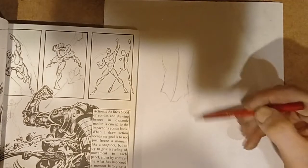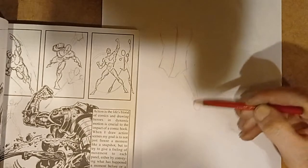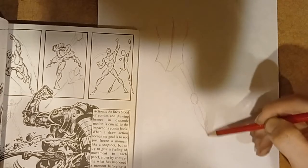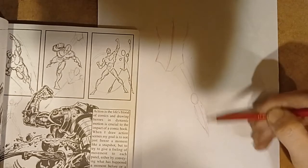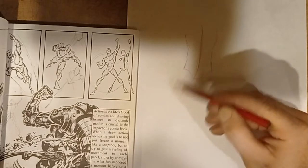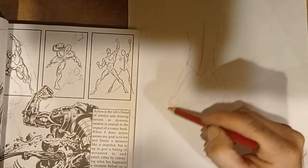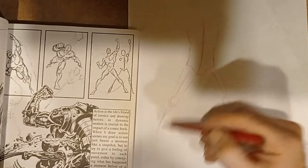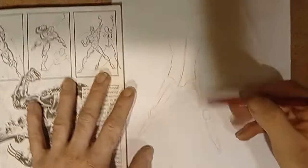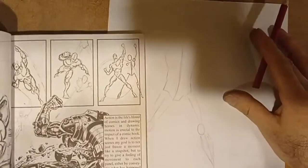So if you want, you could do like I did before: lines, the form, cone shape forms, the lines. After you do the joint, the lines, cone shapes. But when you're doing the cone shapes, make sure you're actually getting that form of the leg. And then right here, cone shapes again. The joint, cone, the line, and then the cone shapes. So you're giving it form, these cone shapes, you see? And it kind of looks a little bit like this.